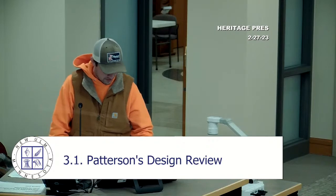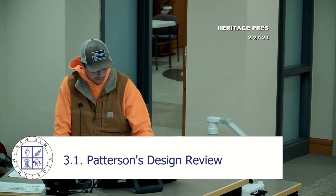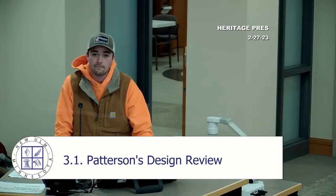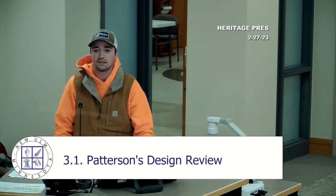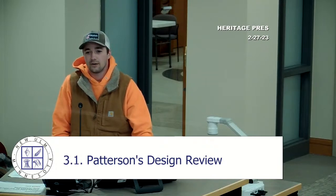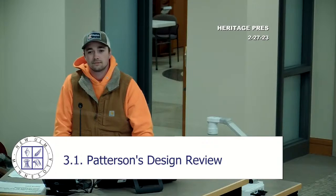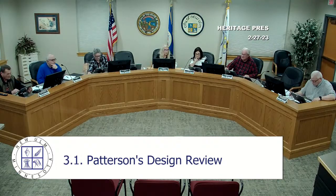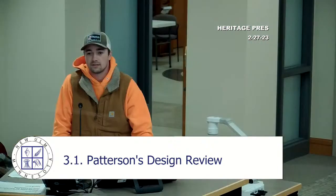Lewis with AAR Construction. We're looking at doing an EIFS face on the outside of it, so it's almost as much as a stucco. Just to clean up after the incident, we wouldn't be able to match the bricks that were already run into there. So in order for us to clean it up, we're looking at doing a total remodel of the front face of the building. Is it going to match what's above Patterson's sign right now, that's all stucco from there down? So that'll be the same material? It'd be similar, yes.